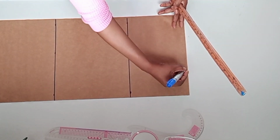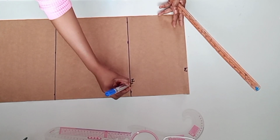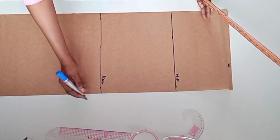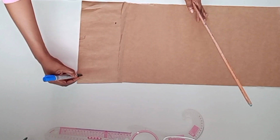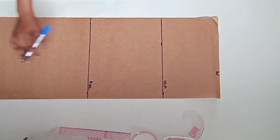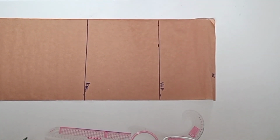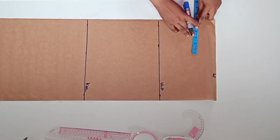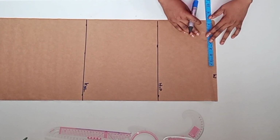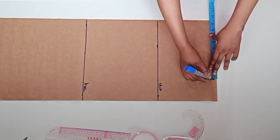I'll go ahead and label it. Here is the starting point, the waistline, hip, the knee line, and the full length. I'll be inserting the waist measurement divided by 4. The person's waist measurement divided by 4. Then plus 2 inches allowance.